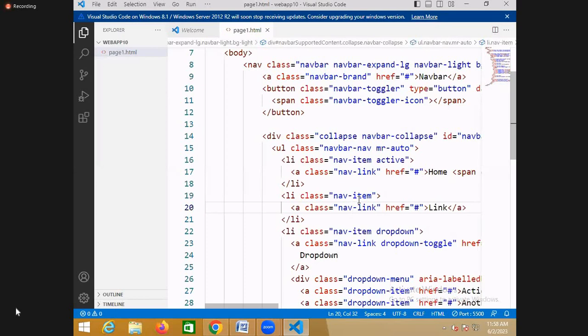Suppose Bootstrap is not there, then each person creates his own style. Then the styles you create, others cannot understand, because each person has his own styles. But here these are standard styles provided by which one? Bootstrap.